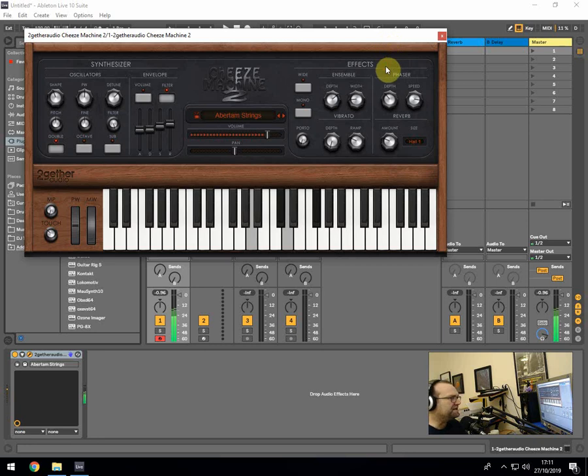Which is really good. You know, if you connected those to one of your controllers, that'd be really nice. And a basic standard: three hall reverbs, a plate and a room reverb, which are really nice. So there's some nice stuff in there. So yeah, you've got some pretty nice standard reverbs and effects in it. And the vibrato is obviously for something a little bit more. And then your portamento for your standard. Obviously turn that down, I don't really want that on. But as I say, it's got all the standard stuff that you would expect. But it's really just got some perfect sounds in it.